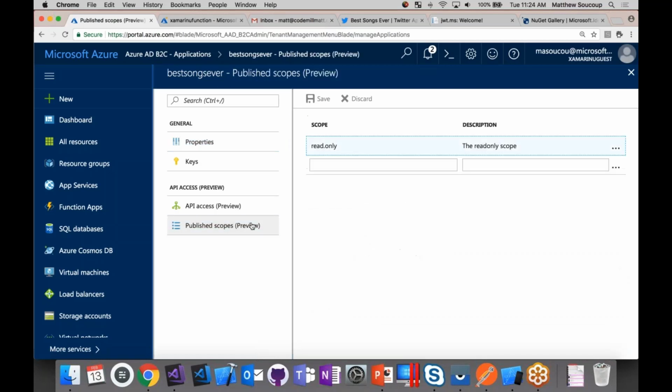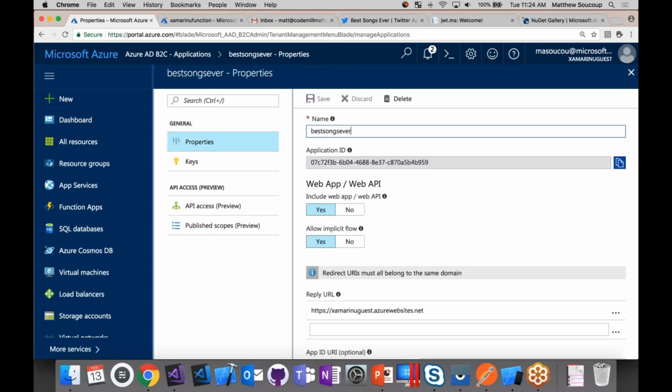Another thing that we get is the scopes. So a scope is like a permission. And in this scenario, I'm not going to use it much more other than setting it up. But if I had more than one application, more than one B2C application, you can think of scopes as being permissioned for different B2C applications to speak with each other. So here I just have a read-only scope, and it's really nothing more than a formality in this scenario.